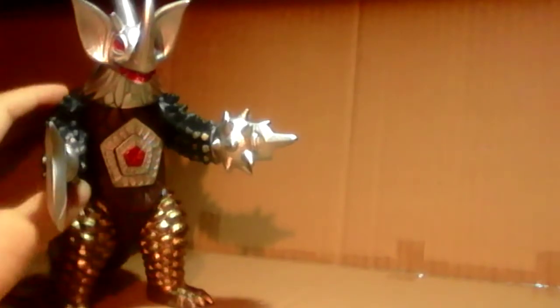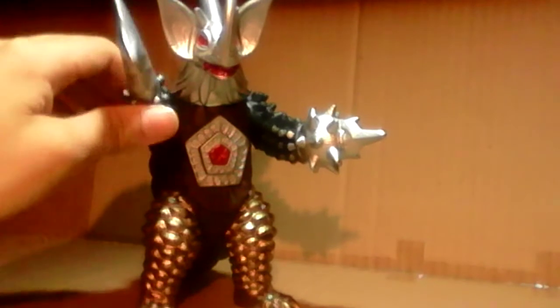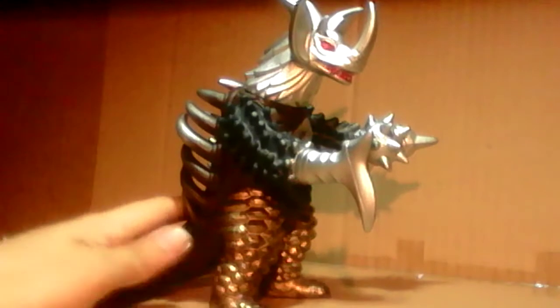You already saw with the tail in the previous video on the articulation. His articulation is quite nice, and it's actually six points for this knockoff. His arms can rotate 360 degrees, which is quite nice, so you can use him to bash people with this. It's sad that this thing doesn't eject out like it's supposed to, but that's okay. And his hand here is cool because you can use it as a hatchet to cut things, so that's pretty nice.